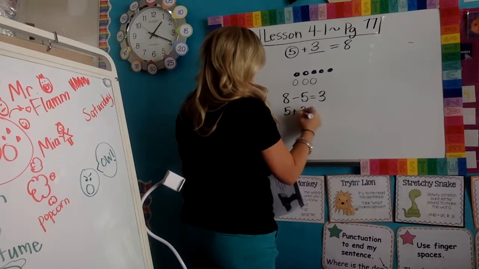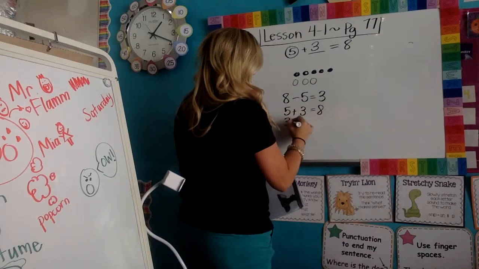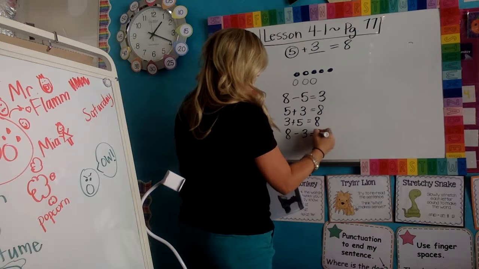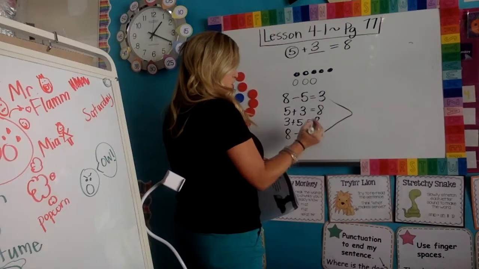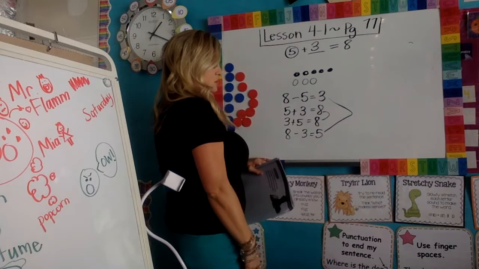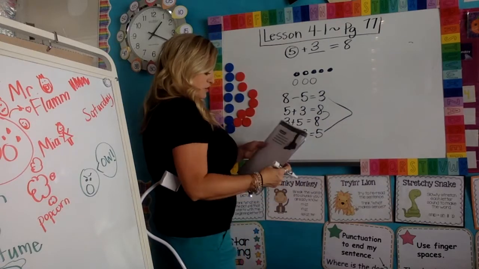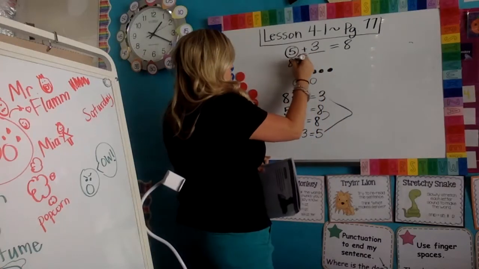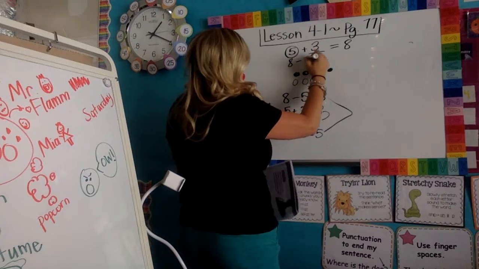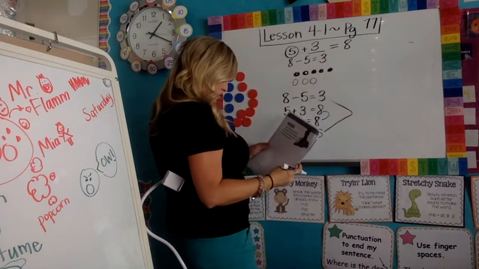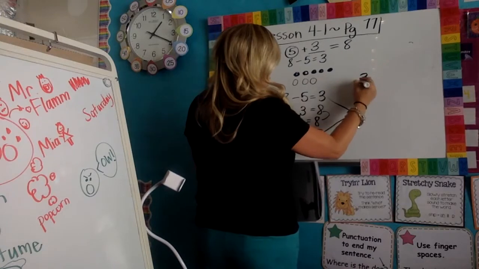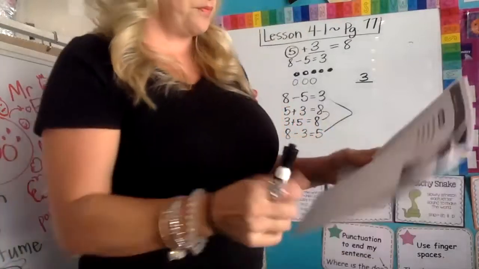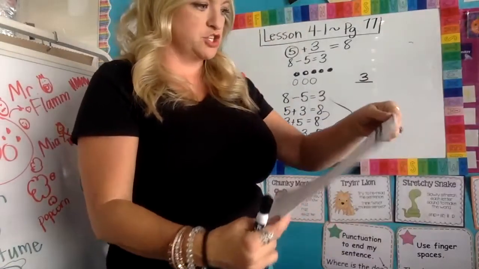5 plus 3 equals 8. 3 plus 5 equals 8. 8 minus 3 equals 5. Look, I did a fact family. Here's my subtraction. Inside, I did my addition. So normally I lump those together, but it's 5 plus 3, and then 8 minus 5 equals 3. So you have 3 dogs that came back. That's it. 3 dogs.